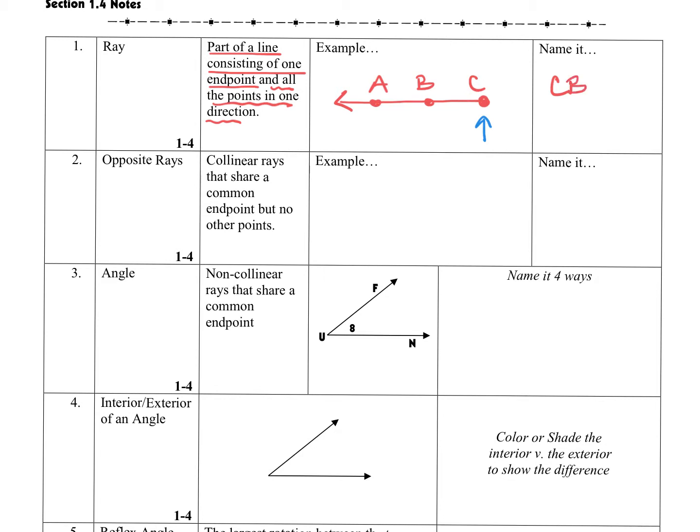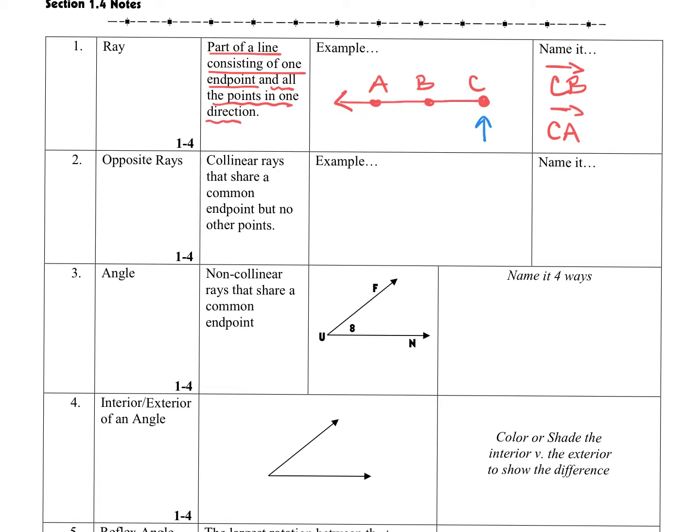And just like we did with lines and segments, we're going to put a little mini ray on the top. We are always going to make this little mini ray point to the right, even though in our picture, our ray is going to the left. This same ray could also be called CA with a little mini ray over the top, because in both cases, I'm starting at the same place and I'm moving in the same direction.